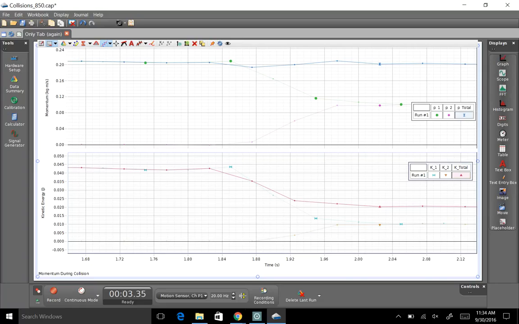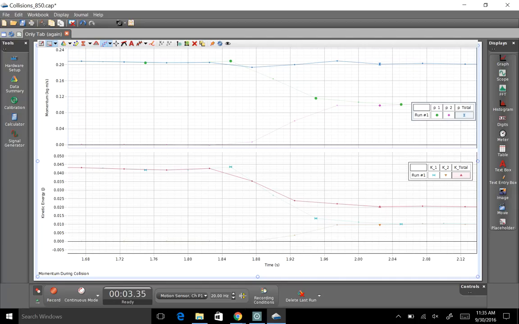What about the total momentum? Up here in the upper one, that blue line. It was conserved. The total momentum should always be conserved in our collisions if there was no friction and I have my system defined right. But the kinetic energy depends on the type of collision. So if it is an elastic collision, kinetic energy is conserved. That's the name we have for it. An inelastic collision means a collision where kinetic energy was not conserved.